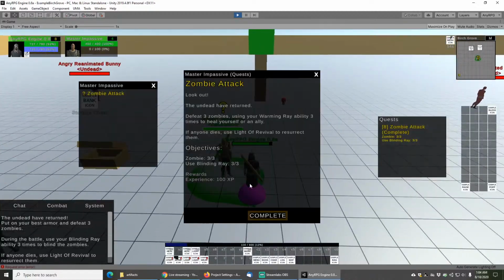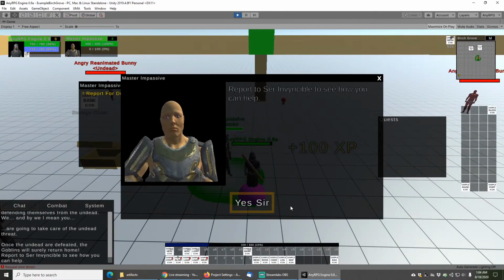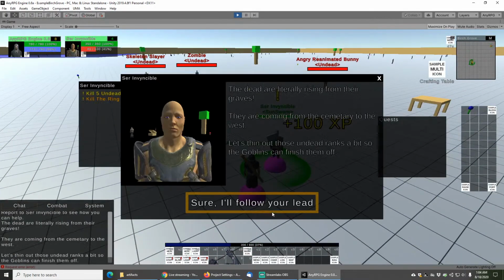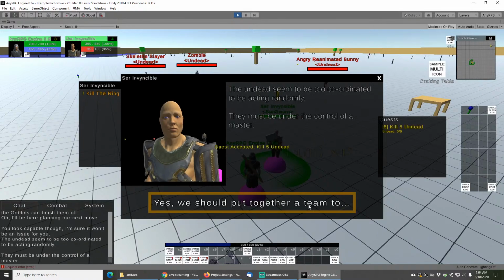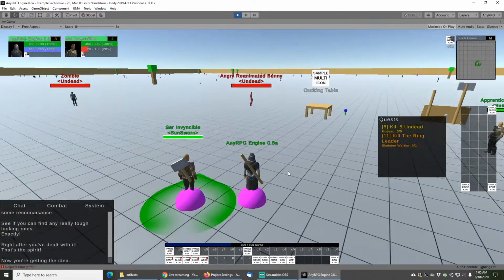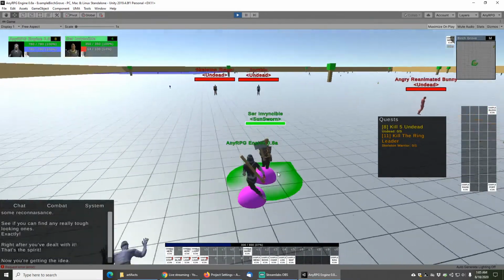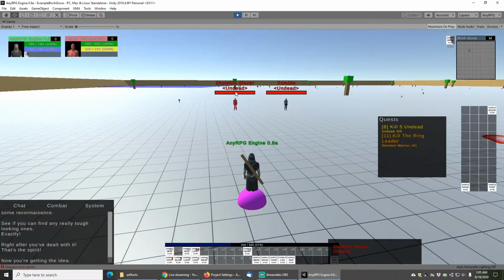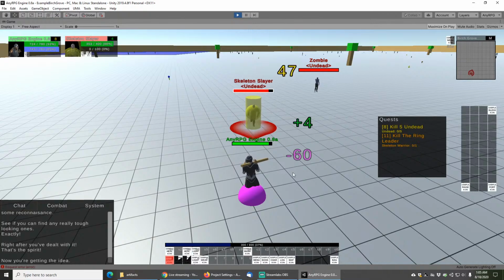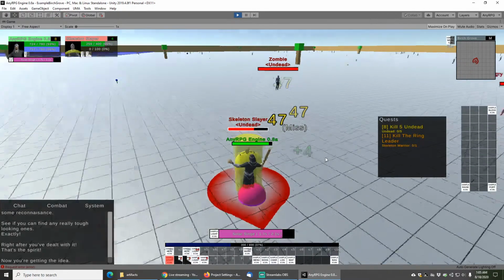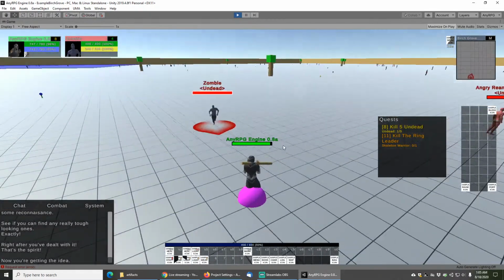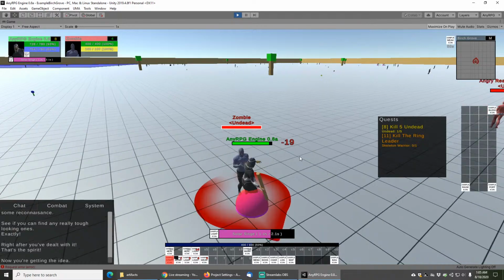Okay, great. So that quest is complete now, and we will accept our next one, and we'll get sent off basically on our mission to go take on the undead army all by ourselves, while everyone else just sort of hides out in the base here. What I want to do is kill these skeleton slayers here, because they actually have one of the most overpowered abilities in the game right now, and that is a life tether ability that is going to allow me to basically cheese everything.